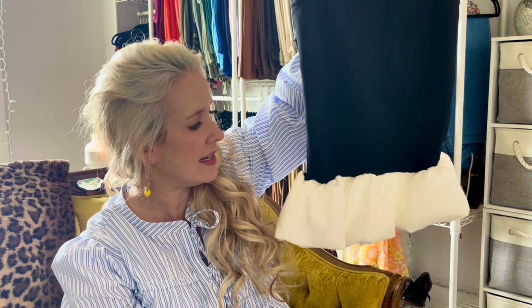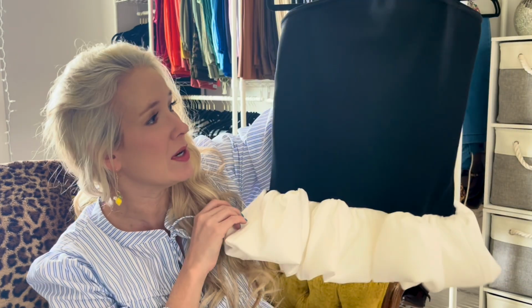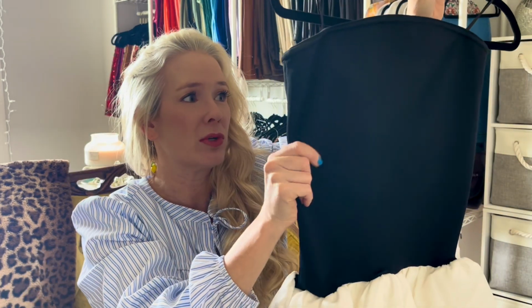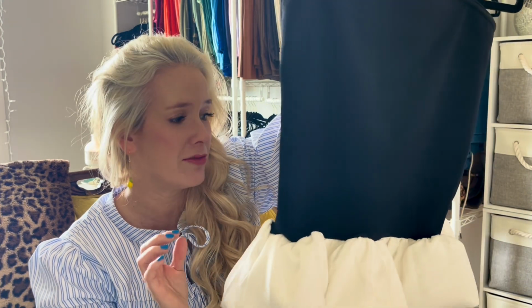And while I had said I probably wouldn't partake in the balloon hem trend, when I saw this, I love the simplicity, yet the little extra flare that came from this little piece, and it was only $9.99. It's made of a really weighty fabric. It holds you in. The balloon hem peplum detail. I thought this was such a fun piece, and for $9.99, I was dying to add this to my wardrobe.